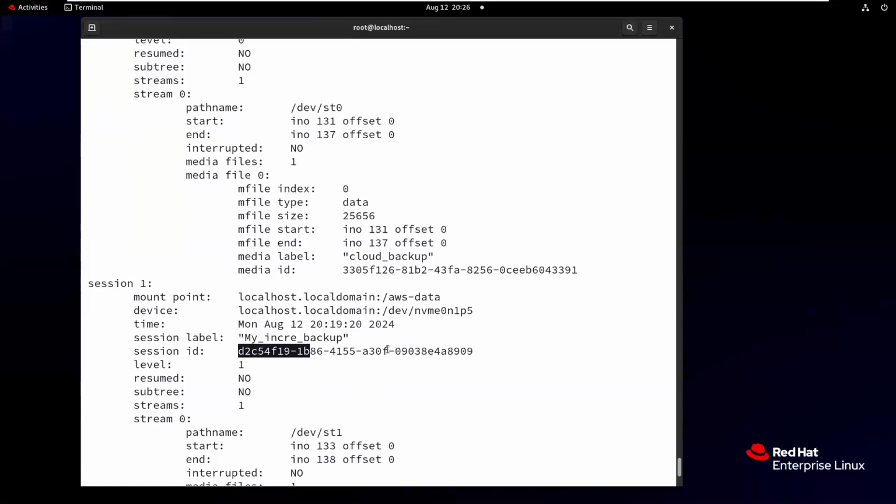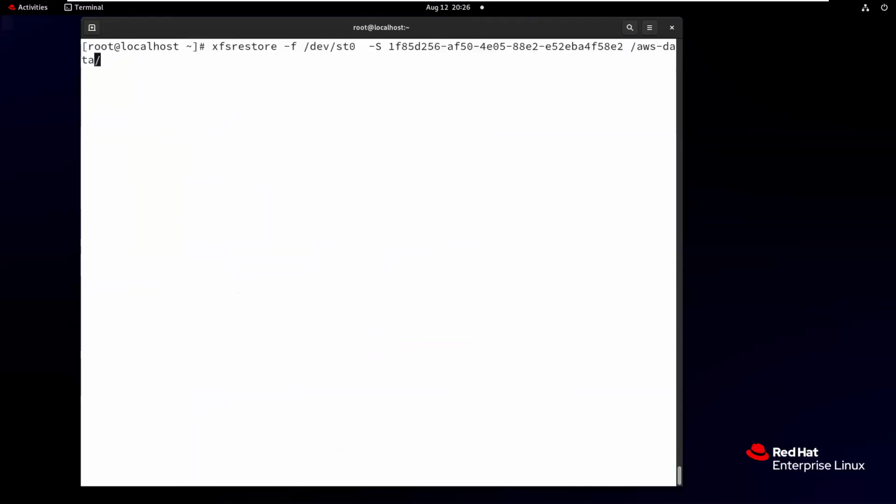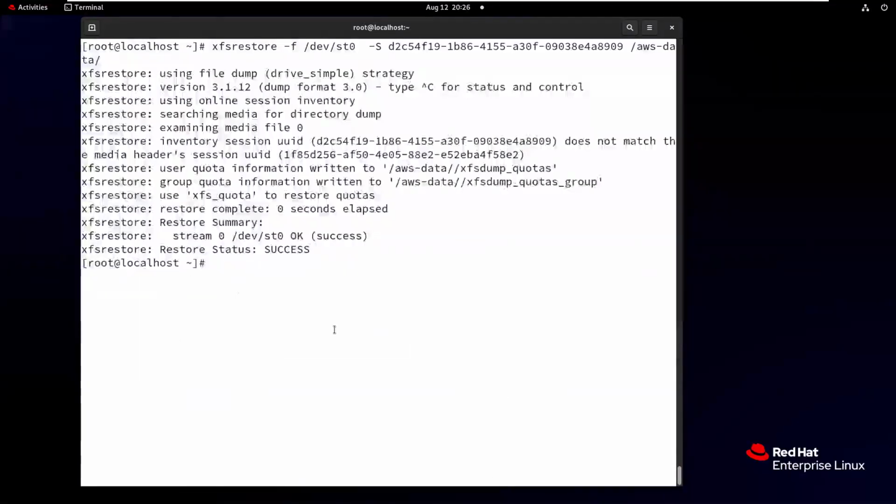Session ID, this is. Okay, 909. Now if I enter, restoration is a success.